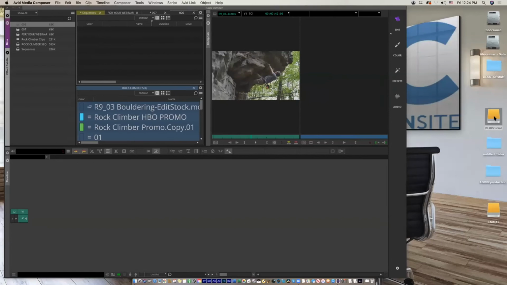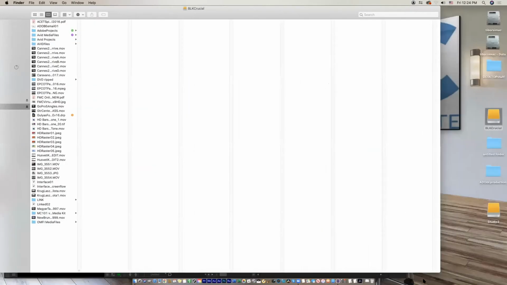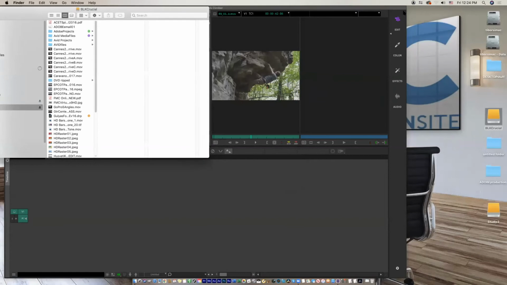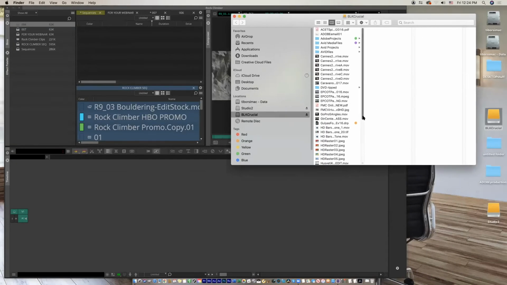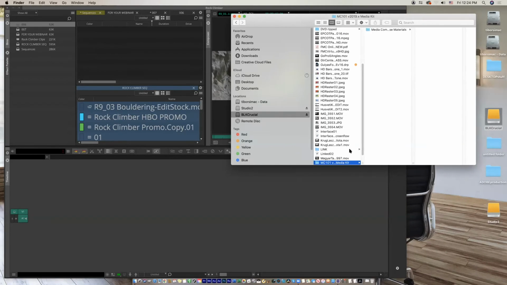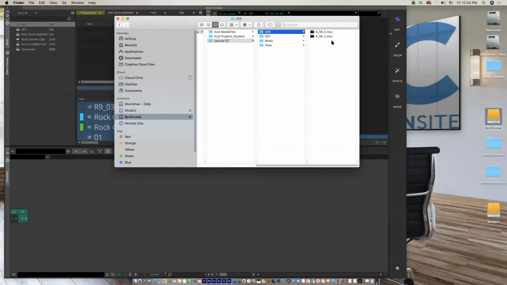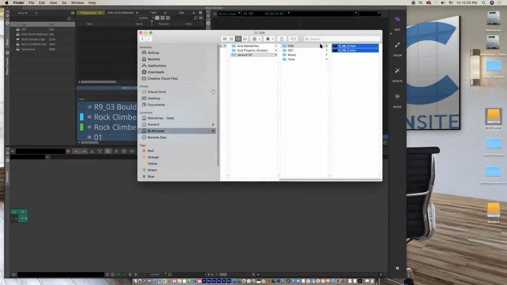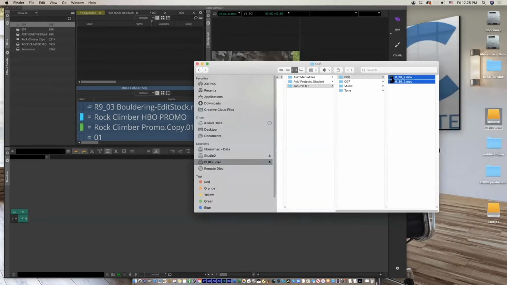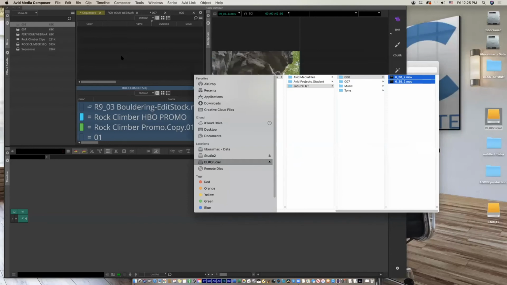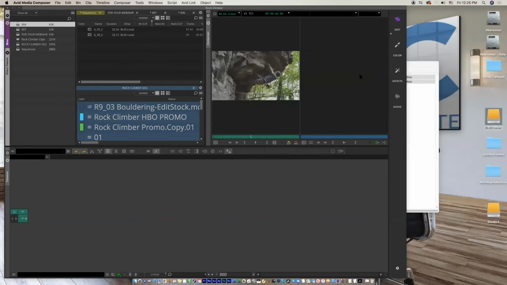Going into the area where you think, let's call it the camera card. And in my case, I have it on an external solid state drive, and that solid state drive has all the material that I have labeled and named MC101. There we go. Media, there we go. And Jacuzzi 006. So these two clips that are QuickTime movies, I hold down Option and just drag them into the bin. That's my easiest way of linking it. If you have Alt on the Windows, that's the way to go about that.